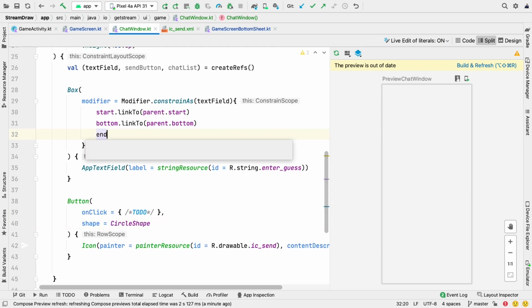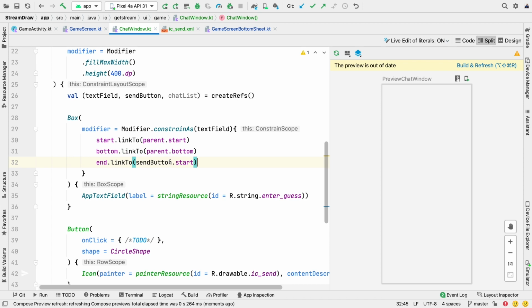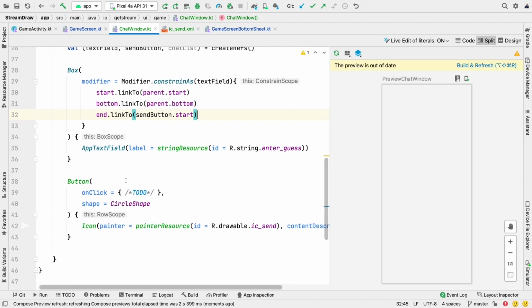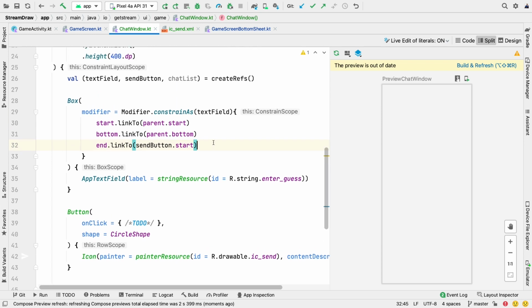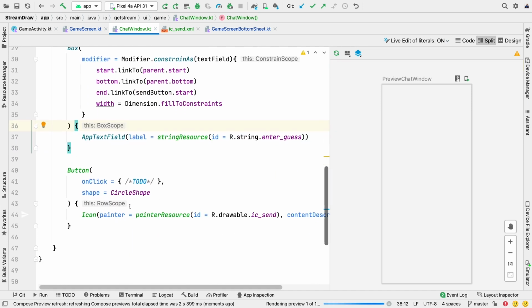So here I will write end.linkTo(sendButton.start) like this, and that's it for the constraints for this Box. Now I will set some constraints to this button, but one thing I just forgot, I need to set the width to Dimension.fillToConstraints like this.